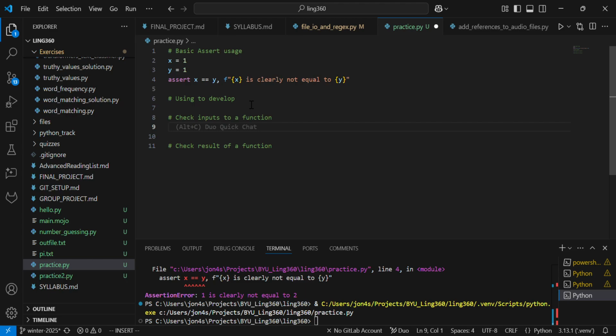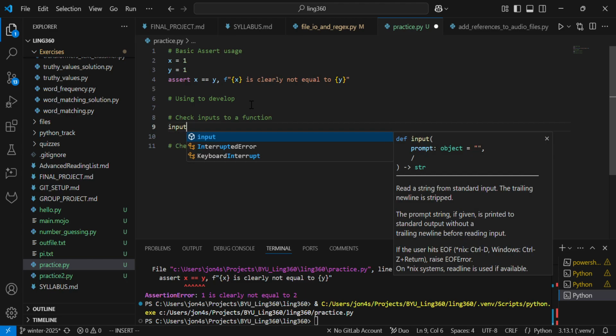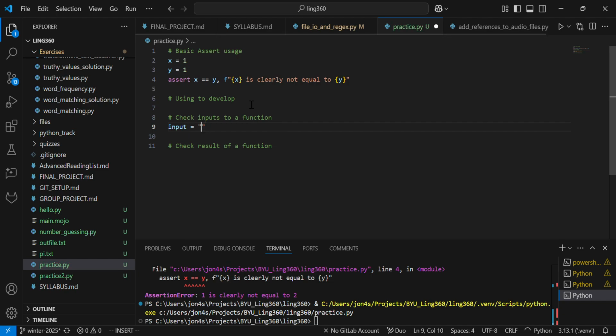So we want to get some test input. So let's say we have Alice walks on the sidewalk. And we just want to check our inputs first. So that's what we're doing here. This one is a step that I personally, in my own coding style, skip a lot. I usually don't do this part. The second one that I'll show is more common. So we just want to make some assertion about this input, okay, before we put it into our function.